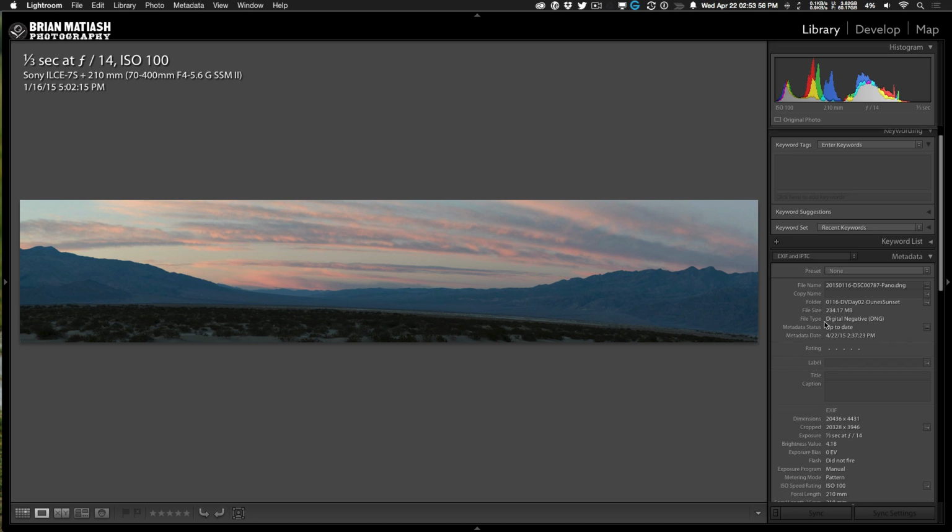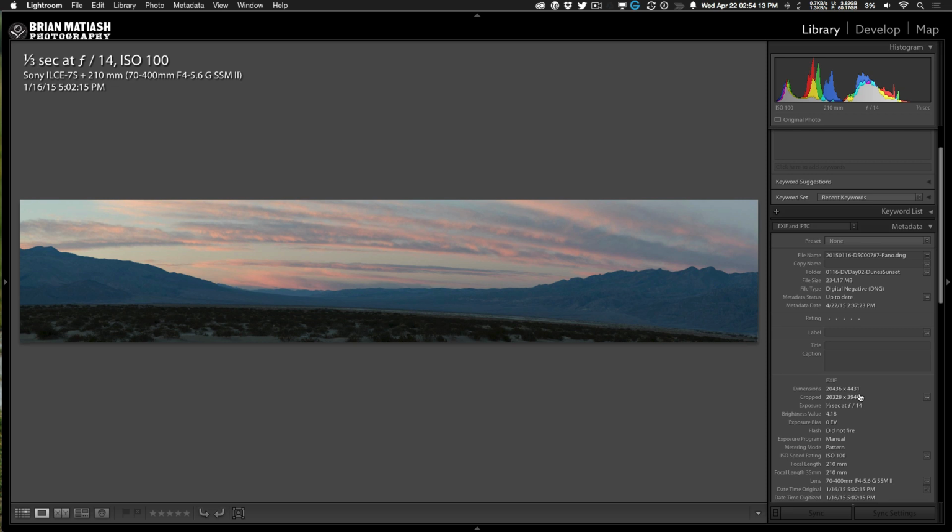You can see that when you do a tone mapped HDR or a pano, Lightroom puts out a DNG file, which is Adobe's digital negative, or their kind of raw format, which is pretty cool. It's not a TIFF file, it's a 16-bit DNG. The resolution here equals almost 90.5 megapixels.